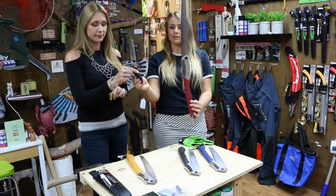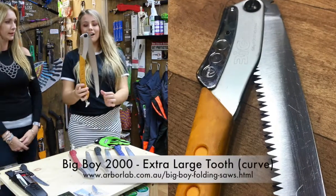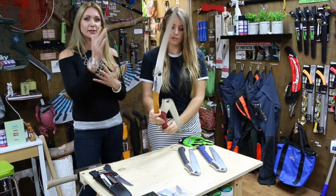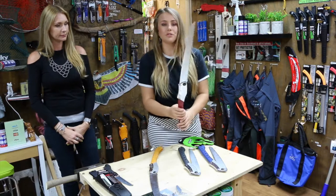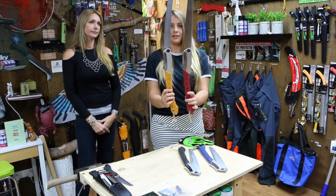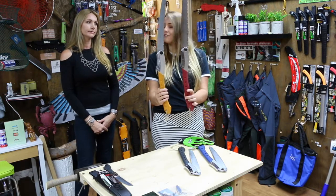So that's the red. So pass it that one. And then it comes to the extra large tooth Big Boy. Yeah, so this one's quite cool because it has that slight slope to it. I'll show you the difference between the straight line and then the slight curve as well, so you can see the difference. It's great, perfect for those outdoor adventures.